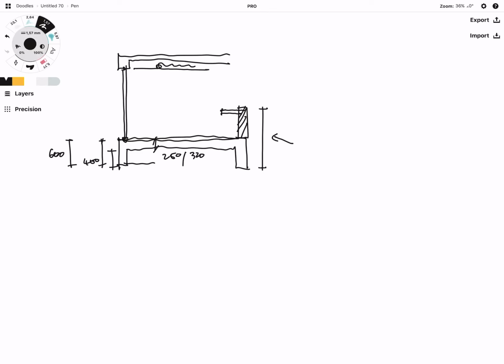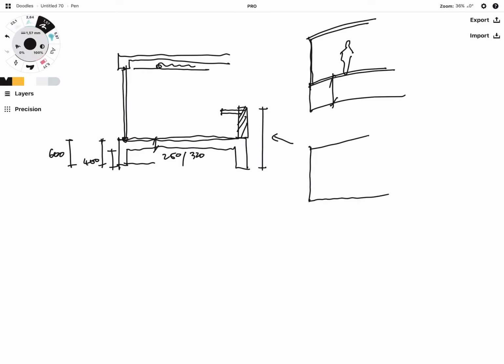So if you think about that aesthetic, if it was a curve, this gets quite thick. So if you want to reduce this, you can start looking at upstand beams.